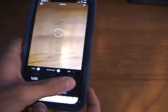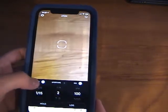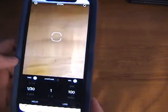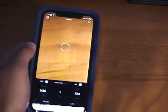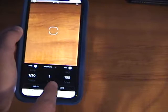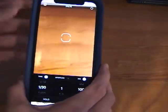Then you can set your aperture. Well, you don't. You actually set your ISO, and the ISO of this film is 100. And so then you'll bring this down to 1/30th, and then you'll hold it up, and it will tell you what the aperture should be. So see, it's saying you should set it to 1. Well, that's kind of too low, because these are not optimal conditions for movie film, of course.